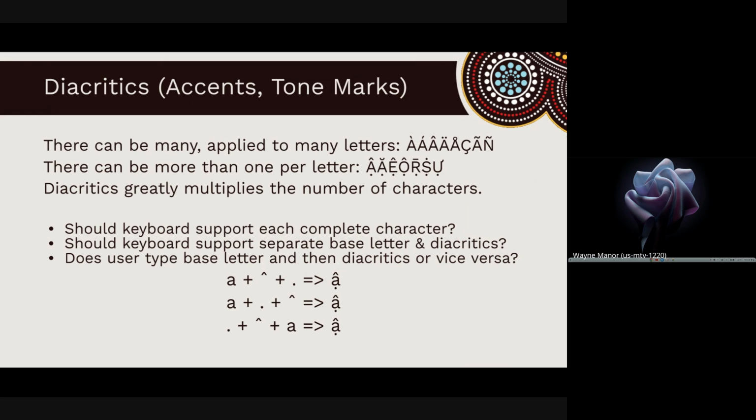Or I could support a base letter, like a letter A, and a separate accent mark. And so I would type A and an accent, and it gets composed into A with an accent. But then I still have to wonder, is it A with an accent, or should I do accent and then A? And there are systems that can work either way. And then if, as you see here, this character has 2 marks, should the order matter, or maybe not?